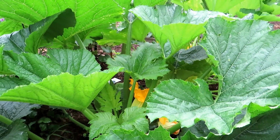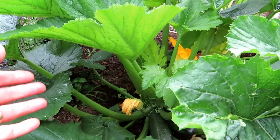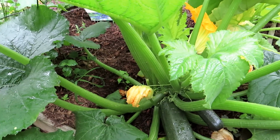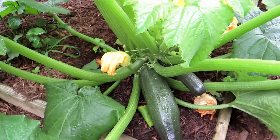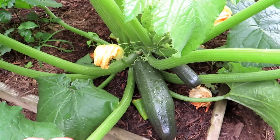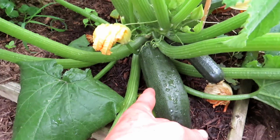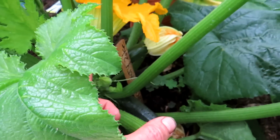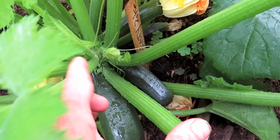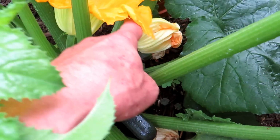Next, pollination or brown tips on the zucchini squash. Sometimes people think their plants are suffering from a calcium deficiency, some other issue, when they see a brown tip. This is nice and green. This is a nice size zucchini ready to be picked. This is another zucchini right down there that looks pretty good and is producing nice and green on the tip.